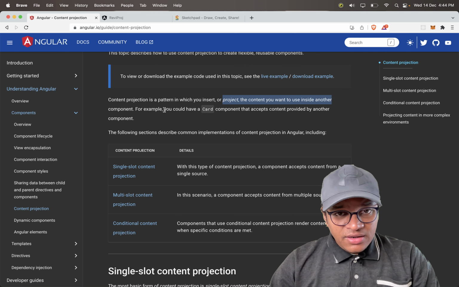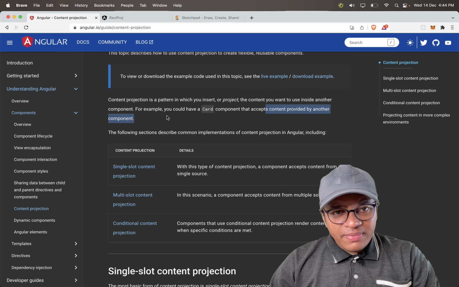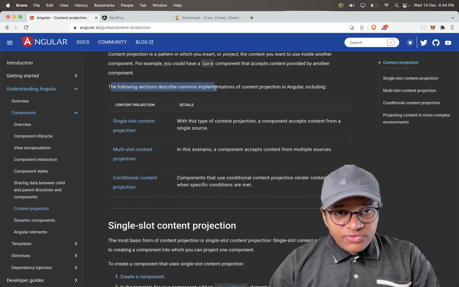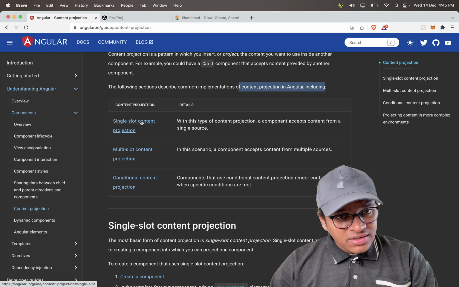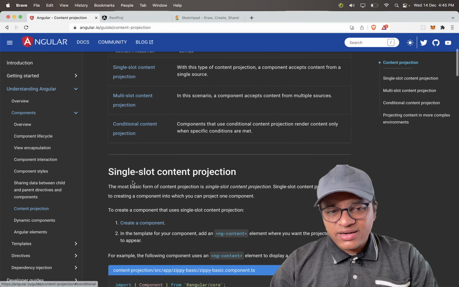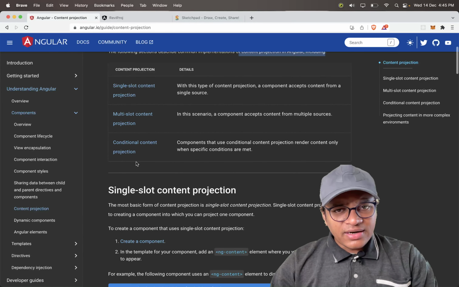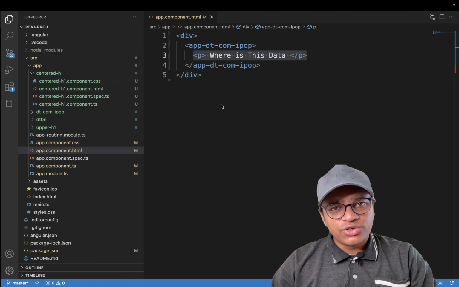For example, you have a card component that accepts the content provided by another component. The following section describes the common implementations of content projection: single-slot content projection, multi-slot content projection, and conditional content projection. But in the beginning, what is content projection, that you need to know.